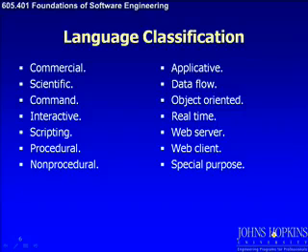Interactive languages allow you to program interaction with the user at some user interface. Scripting languages, VB would be a good example of a scripting language. Procedural versus non-procedural. A procedural language is one in which you specify to the compiler the order in which you want the operations to be performed. A non-procedural language is one where you specify rules, and then at runtime, based on data and the state of things, the rules will fire in the order specified by the rules. And you don't have to specify in advance what order the rules will fire in.